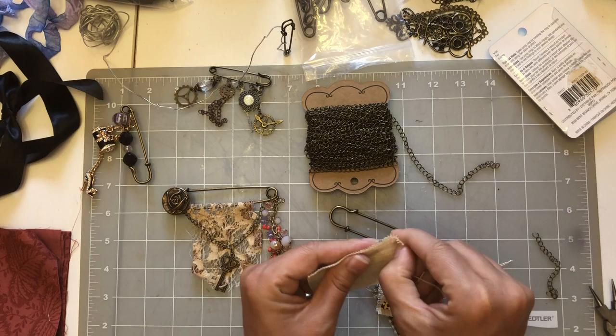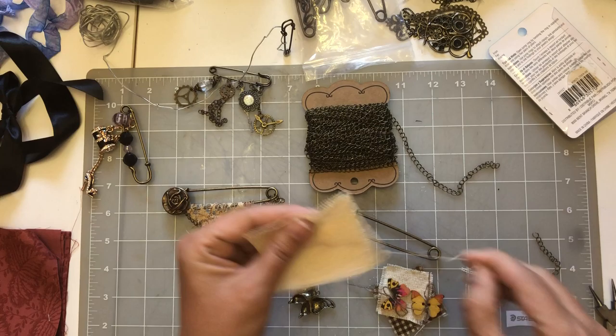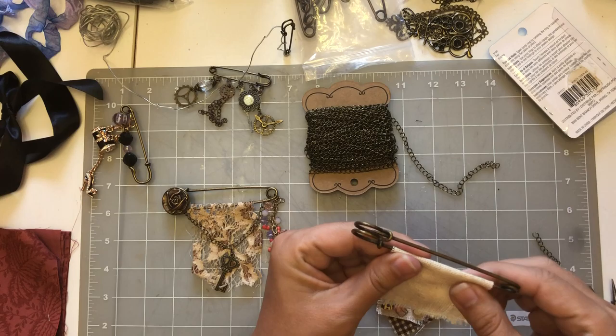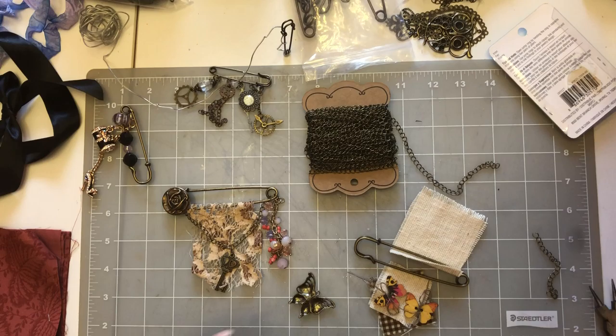Okay, and then you're going to get whatever size fabric, if you want a really long one or a short one. And again, I pulled out a lot of these, and I'm going to pull some more of these out because I want the bottom part to be really frayed. Oh, so cute. Love that. Love that little frayed look. Okay, and then you just kind of wrap it around your pin.